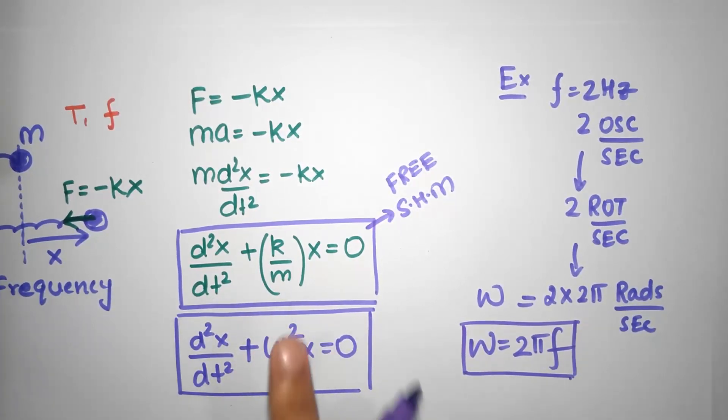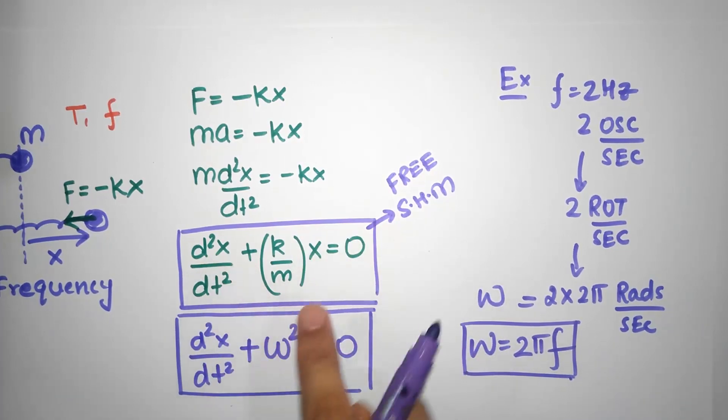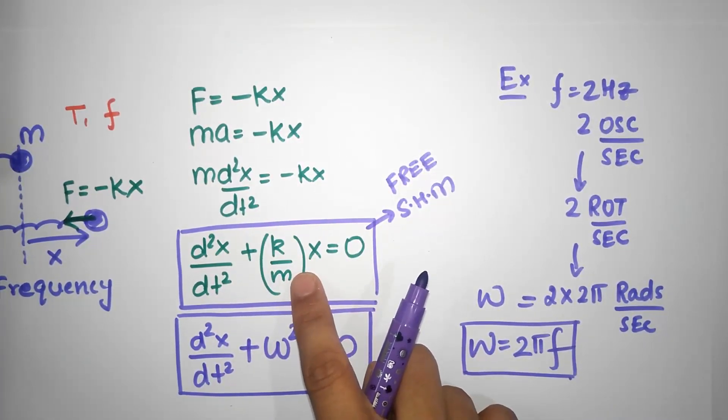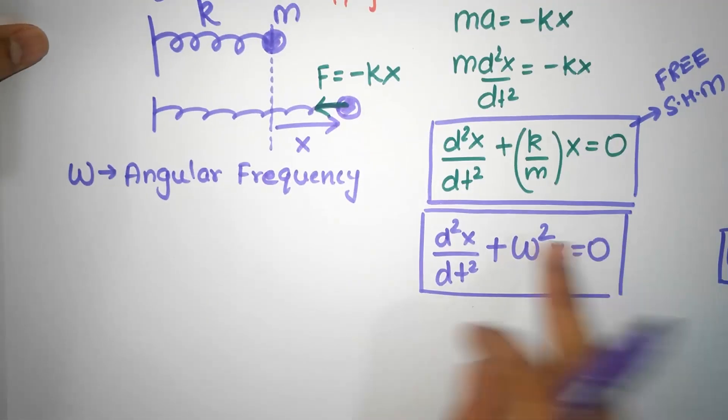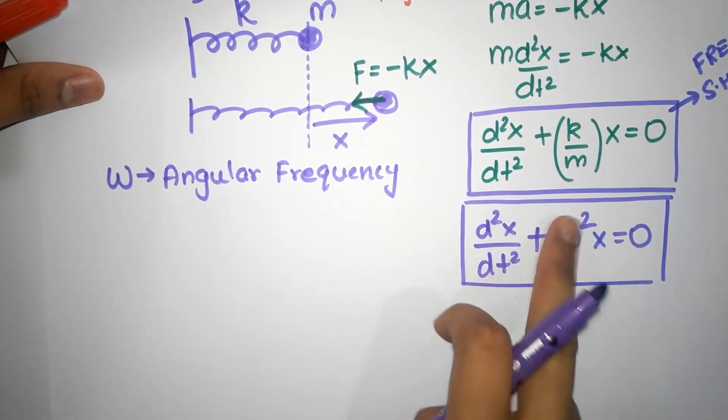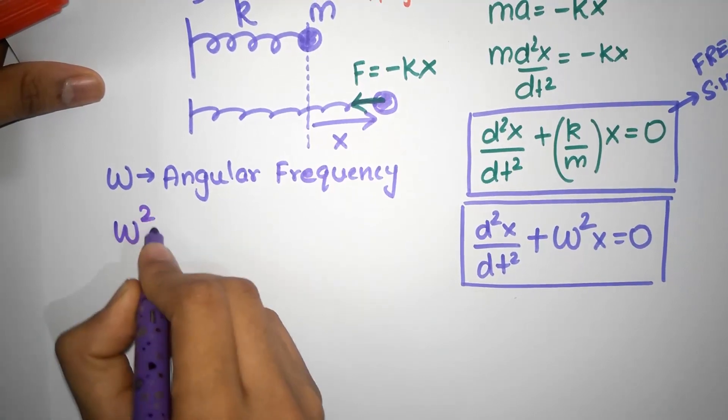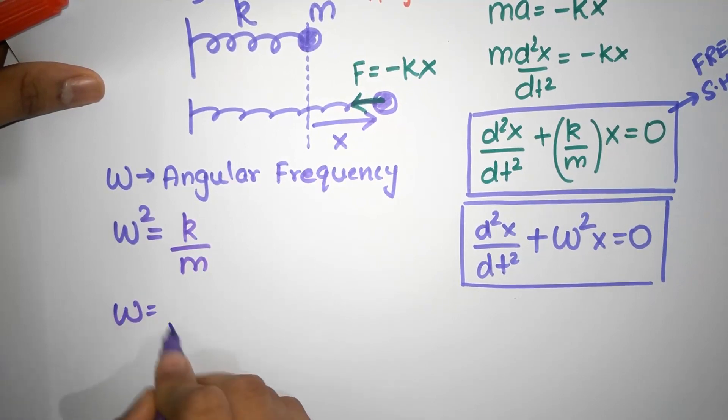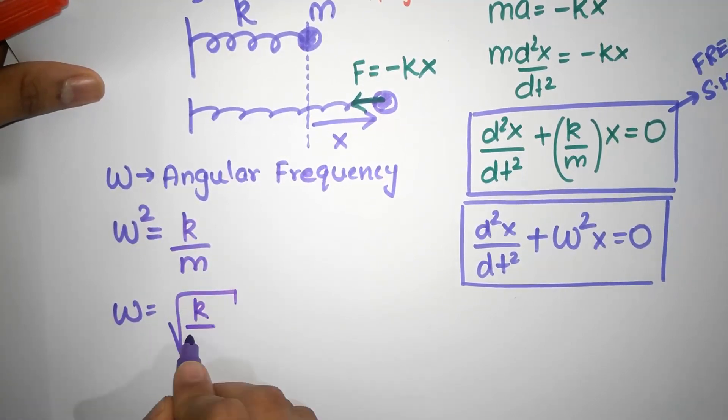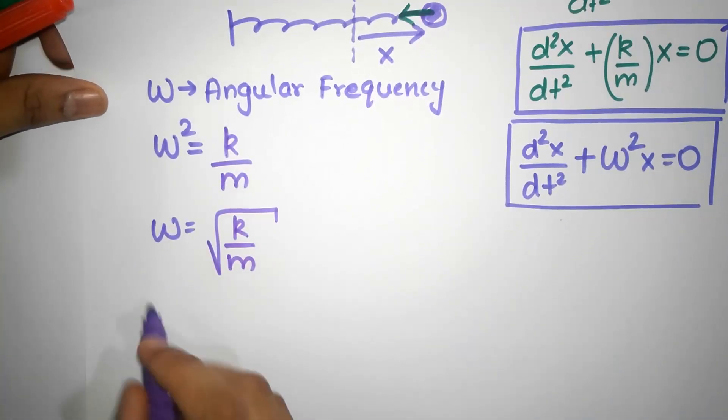Therefore, every single time you form this differential equation, figure out what this number is, and whatever that constant is, that quantity is, it's going to be omega square. So, we immediately understand from these two that omega square must be equal to k divided by m, and omega, therefore, is going to be the square root of k divided by m. And so, we now have the frequency.